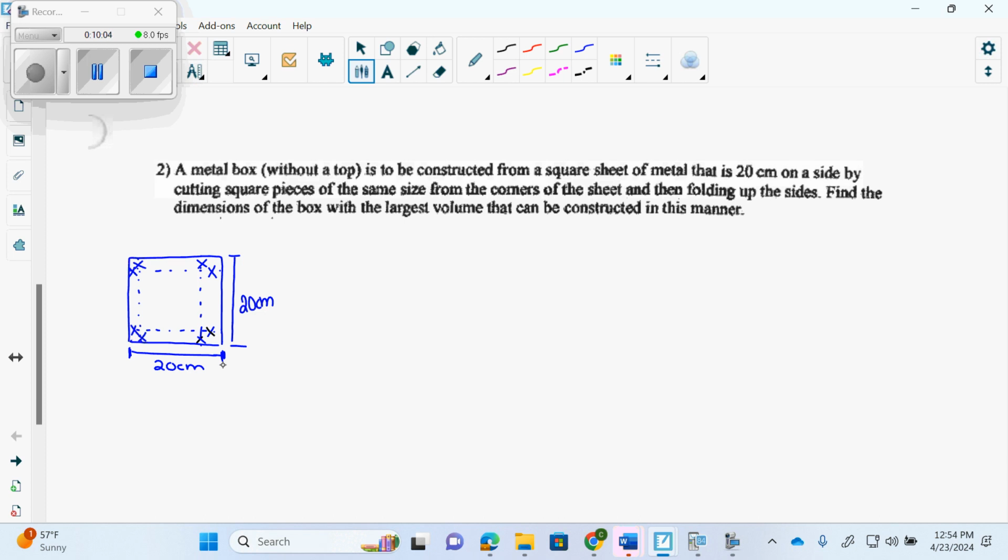20 minus 2x. I think people aren't paying attention to me and then are going to ask me these questions after, and I'm not going to answer them. So this length here is 20 minus 2x. We agree? Now last semester, one of them was 20, I think, and one of them was 10. So we did 20 minus 2x, and then the other one was 10 minus 2x. Remember that? This is a square. So this is 20 minus 2x, and then the width is also 20 minus 2x.